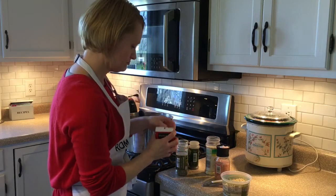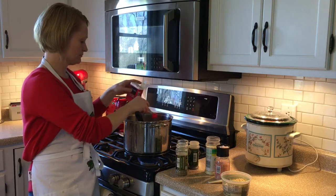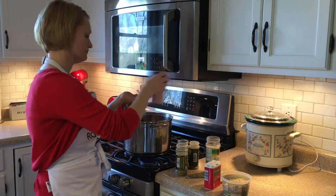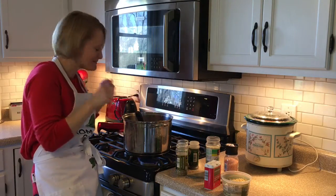Maybe a teaspoon of pepper. And how about that much Himalayan sea salt? Told you I didn't measure, don't get mad.